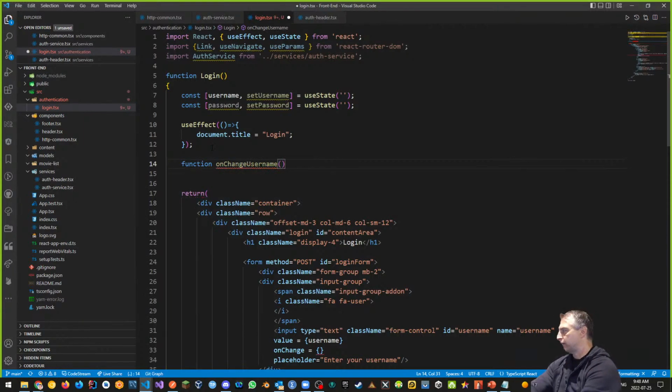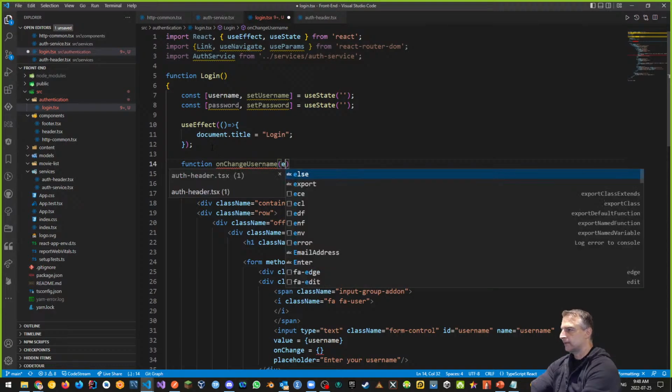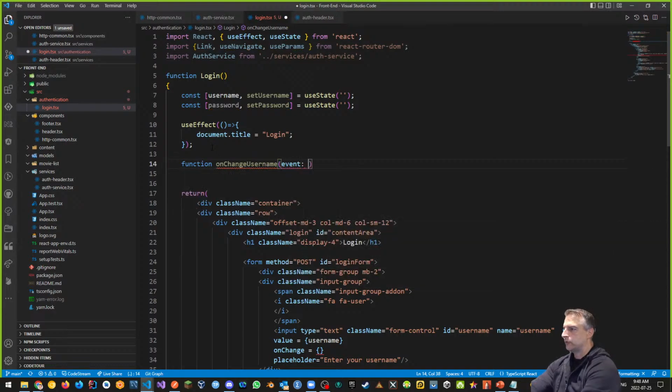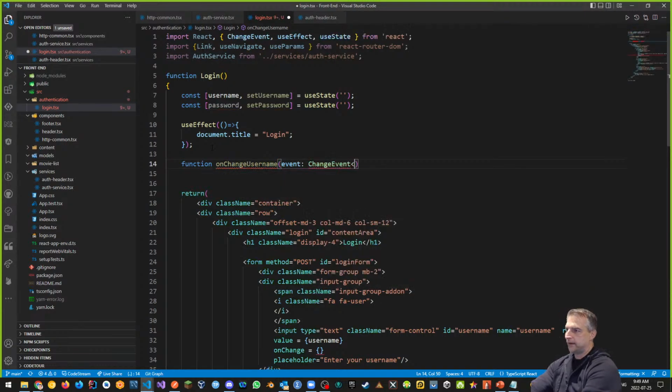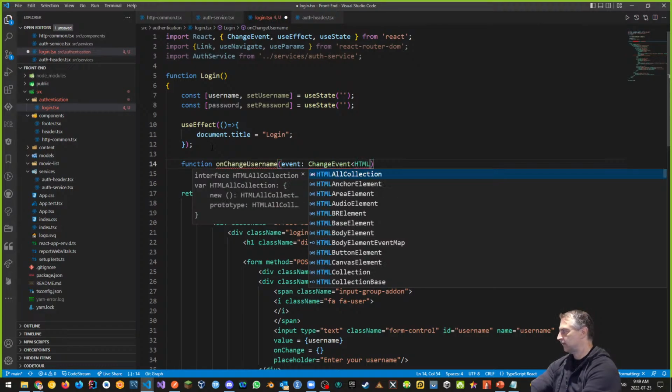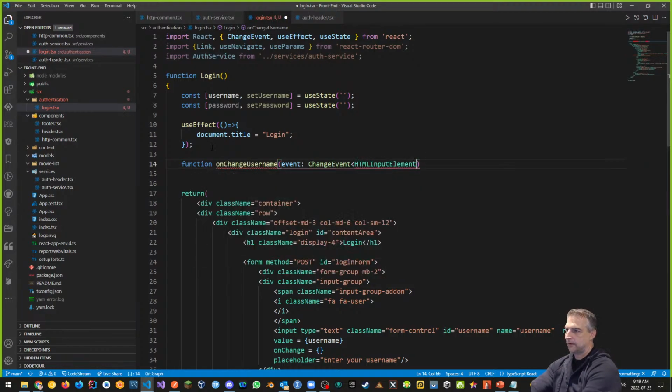And there's going to be two parts to it. There's going to be the event, right? Which we're going to make a change event. And the change event is going to be of type HTMLInputElement. Okay, that's going to be the type of change event that we're going to create. Okay, this is how you do it.